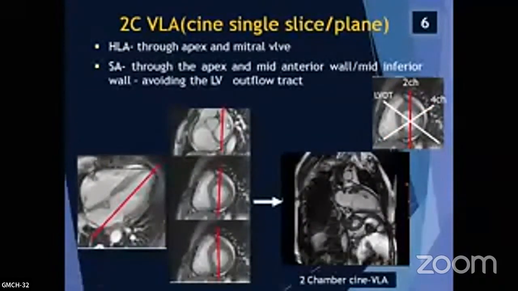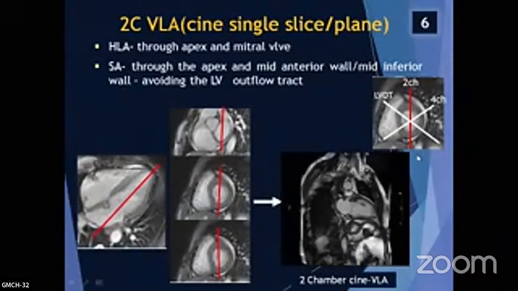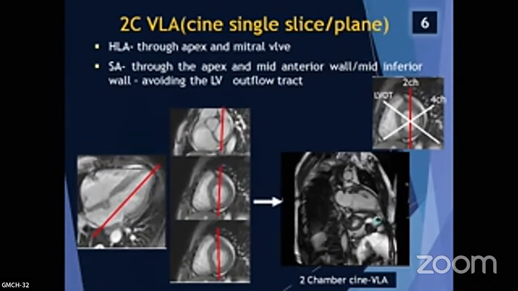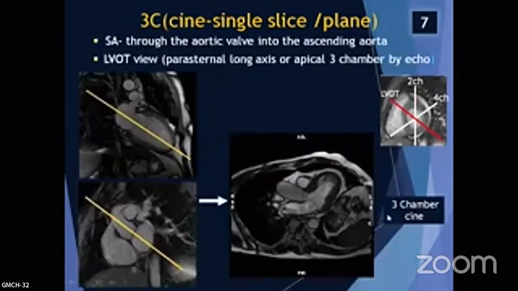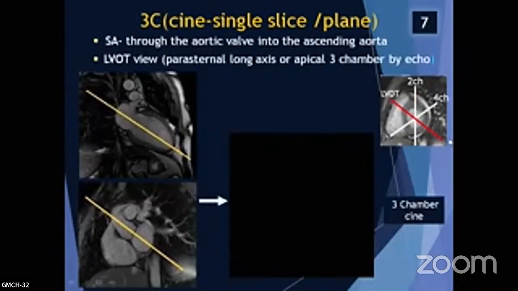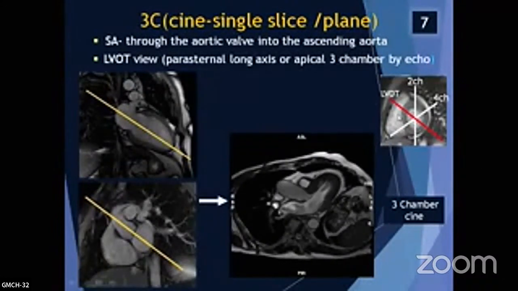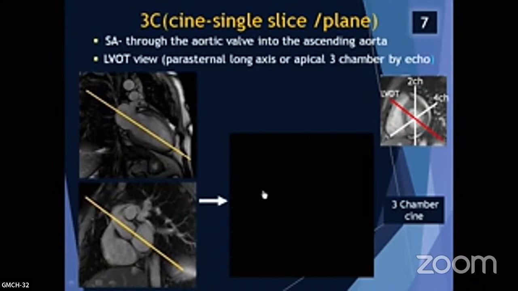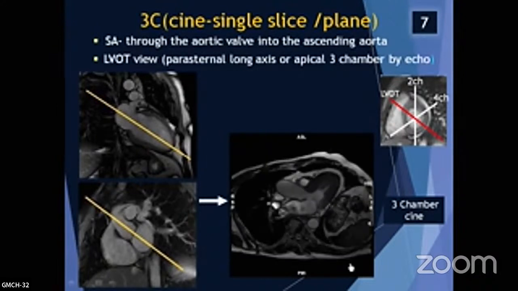After you get the 4-chamber, if you draw a line which is parallel to the septum, you get a true vertical long axis or the 2-chamber view. Here you get the LV and the LA. Then you need to have a 3-chamber view. Here the line has to cross through the LV septum, and you should be crossing the LVOT. Here you get a 3-chamber view in which you get the LV inlet view and the LV outlet view. This is more important when you are suspecting cardiomyopathy, especially hypertrophic cardiomyopathy.